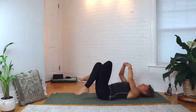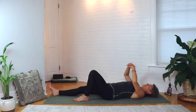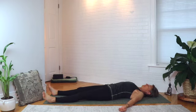Let's prepare for our final resting pose, Shavasana. Extend the legs. Shift the buttocks side to side. And then let your arms relax off to the side, palms facing up. It gives you the ability to open up the chest and begin to surrender completely into this posture. Enjoy.